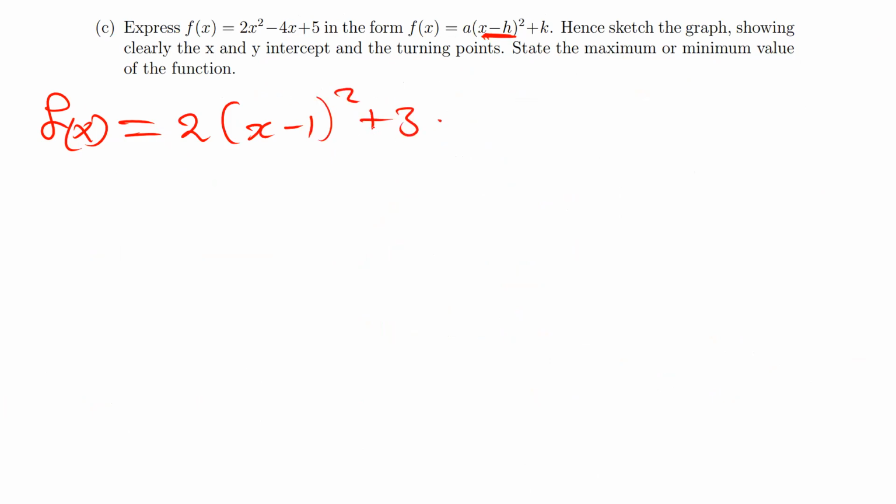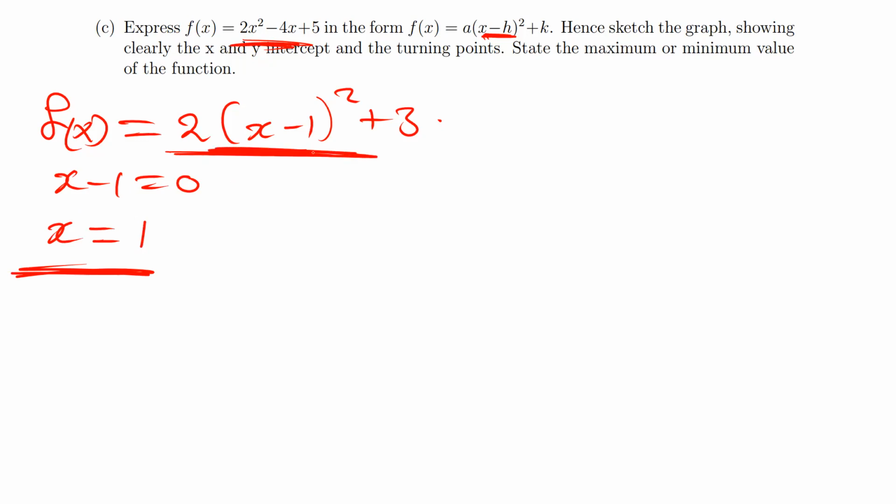Yes, we had something like this, meaning the value of x at the turning point of this equation was when this part is equal to 0. This is what we did. We said x minus 1 should be equal to 0, and the value of x becomes positive 1. And this was gotten after completing the square of this equation.